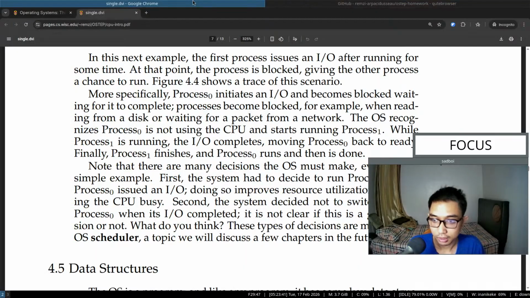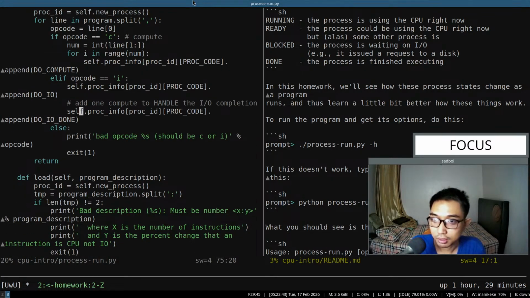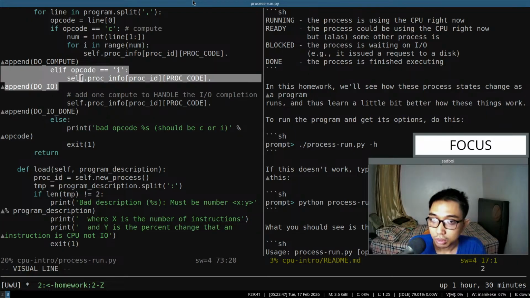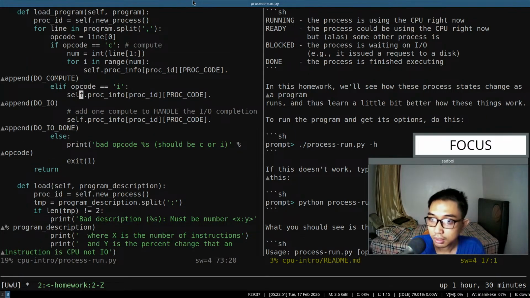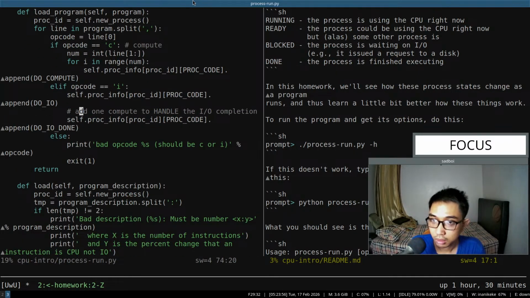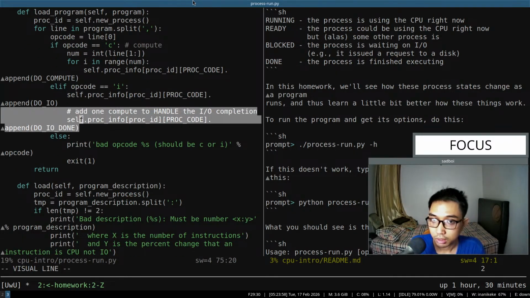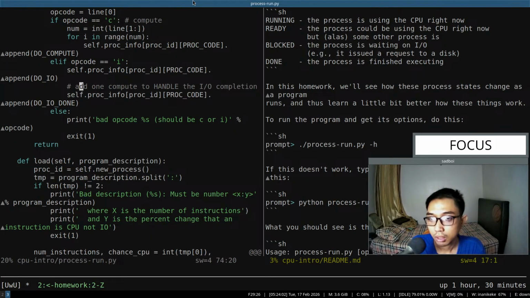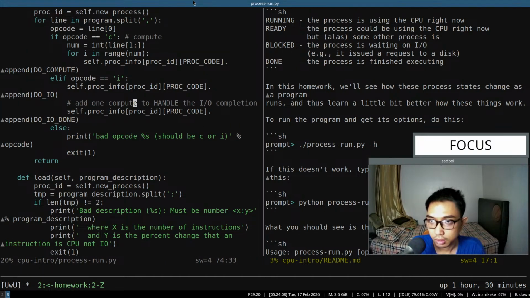Okay, where am I again? I think this one. This is the input-output operation. Okay. One compute to handle the input-output completion. Oh. Okay. Maybe compute is actually adding the process.